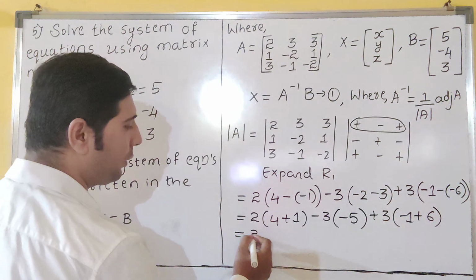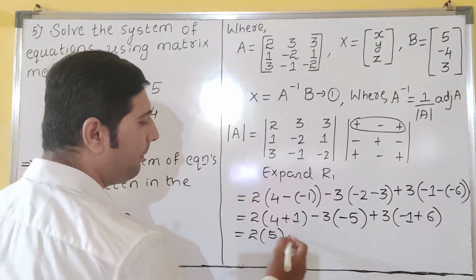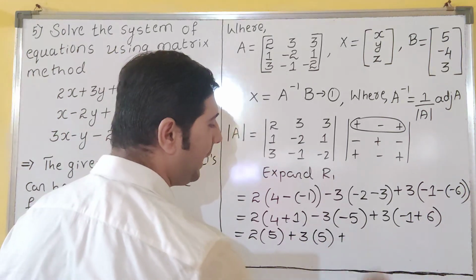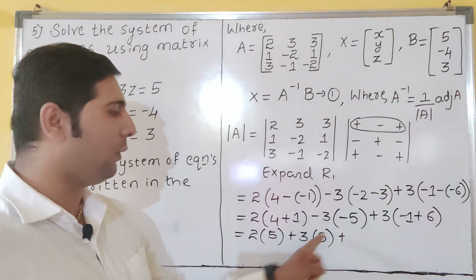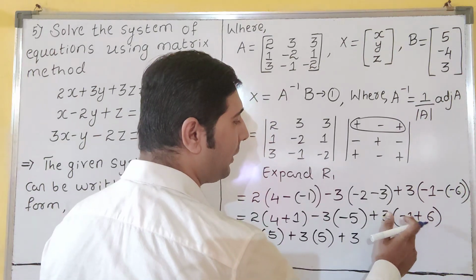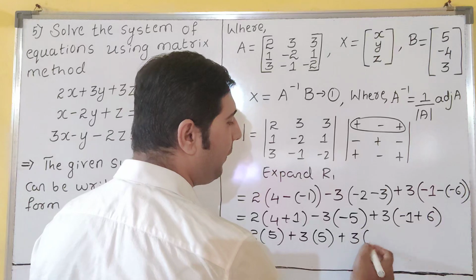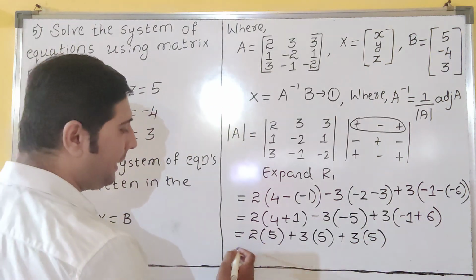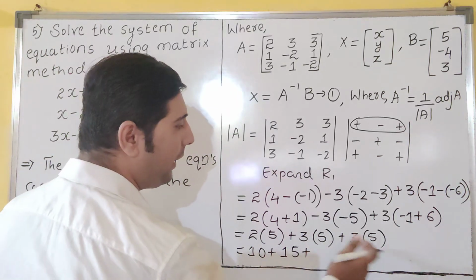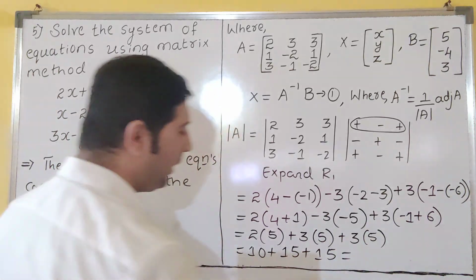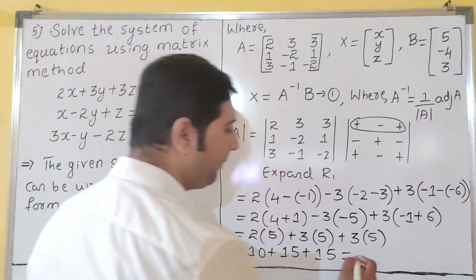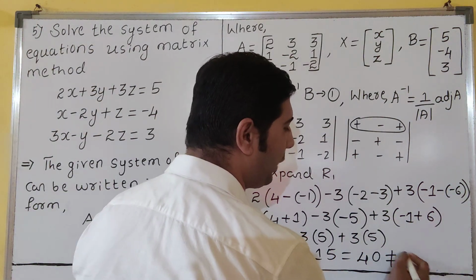So now see here, dear students. 2 into 4 plus 1 is 5. Minus into minus, plus 3 into 5 will remain. Clear? Minus into minus, plus 3 into 5 is written as it is. So 3, 6 minus 1. This is minus 1, don't get confused. 6 minus 1 is 5, dear students. How much will you get? You see, 2 5s are 10. 3 5s are 15. Again 3 5s are 15. How much did you get? 10 plus 15 is how much? 25. 25 plus 15 is 40. 40 is not equal to 0, dear students.